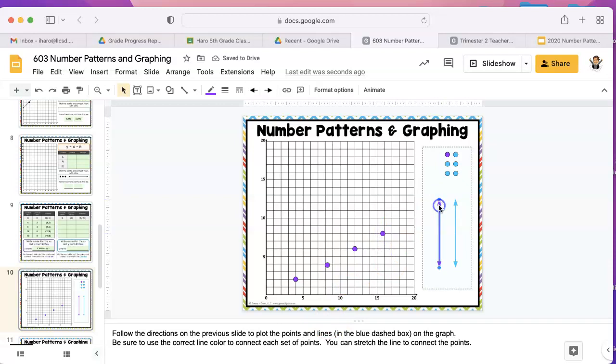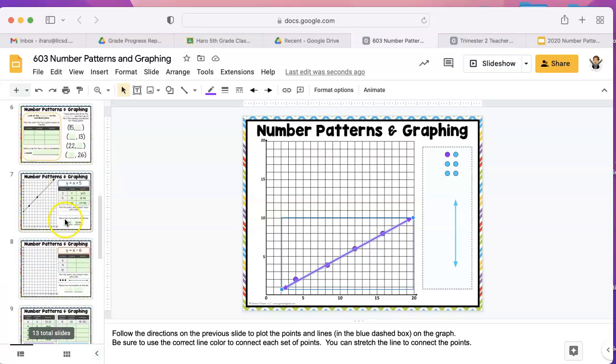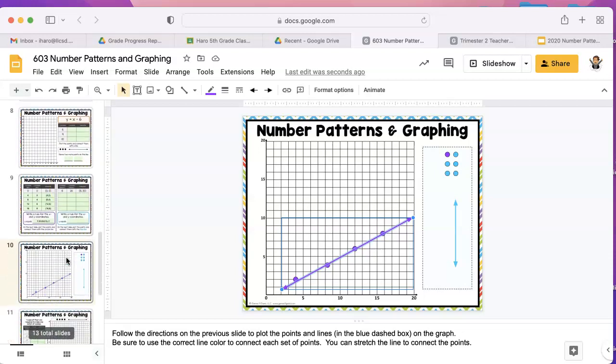And you guys know what to do. I'm almost done here. All right. Fix it. And ta-da, you guys, I just did it. All right, boys and girls, that's how you do it, okay? Do the blue line. All you have to do for today is slides 7, 8, 9, and 10. It's pretty easy. Yesterday's was more challenging, okay?